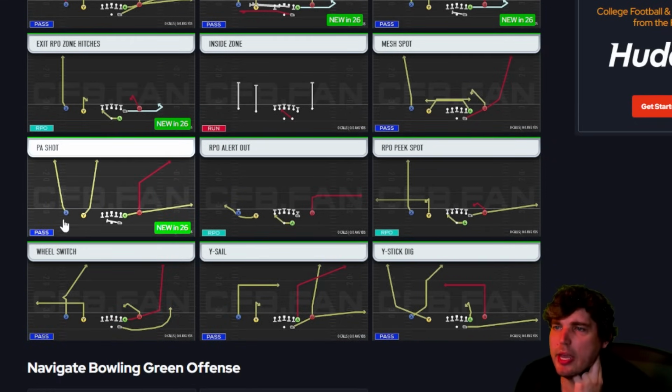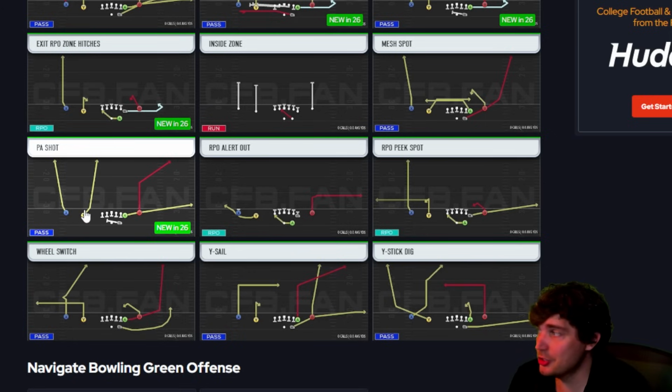Oh, this one, this PA shot. Oh, these are really unique routes. I think you'll see this. This is new in 26. This one just feels like it gets to a really good place in the field. I don't know if it does or what it does, but the way this route moves could really destroy a lot of the coverages. I don't know if it's going to get between the safeties in cover 4. We'll find out, but cover 2 was dead against this. So overall, a really good job on this field.